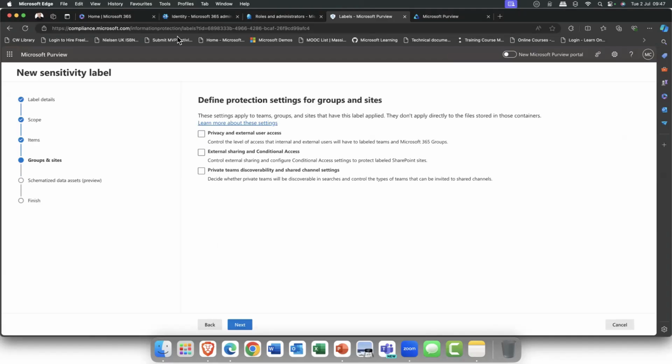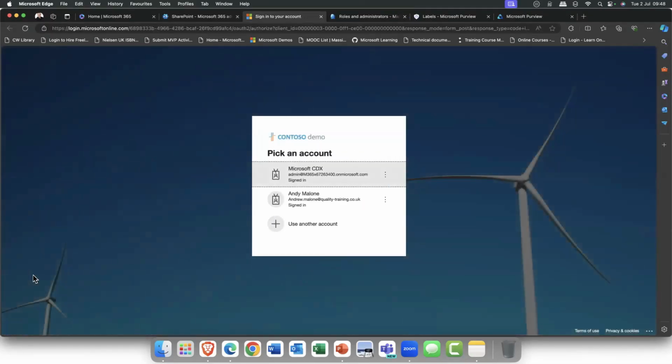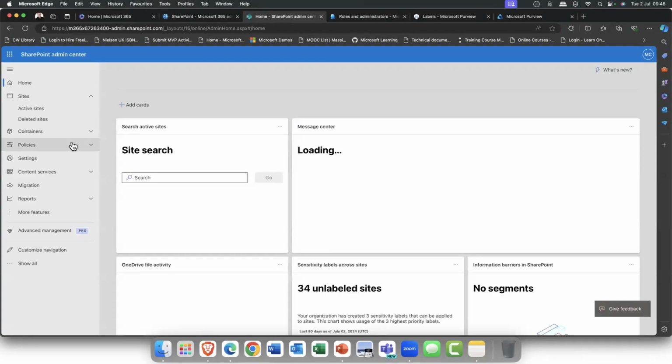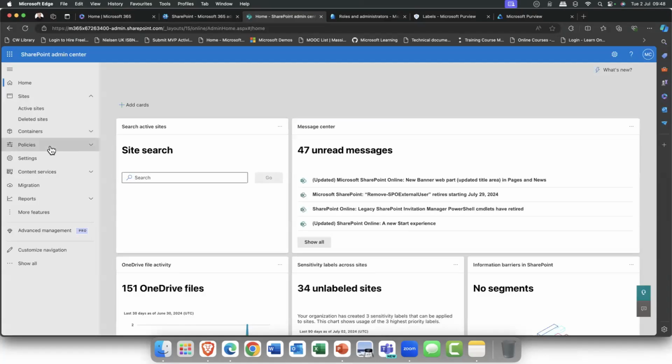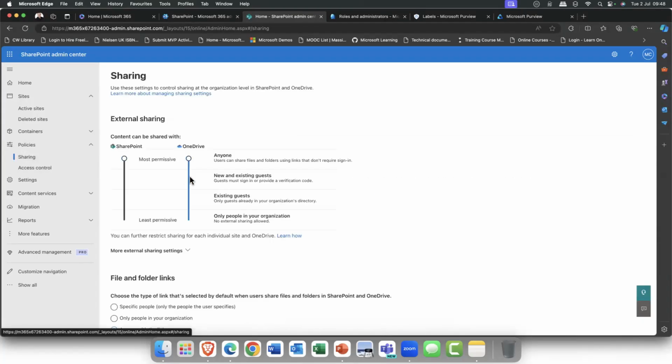So one of the most important things that we need to do in the admin center, if I go into SharePoint, for example, we're in the business of protecting our data, right? I mentioned that. So one of the things that you would do in SharePoint, you would come to policies and you would set your default sharing policies for the organization.